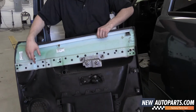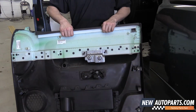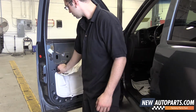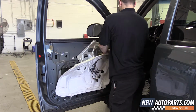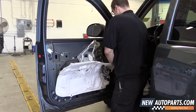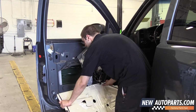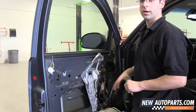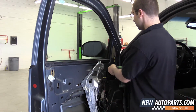Here's where your cable is. And here's where your wires feed through for your door harness. With the door panel out of the way, you can move the water shield. All right, now that we have the door panel off and the water shield down and away out, we'll remove this.